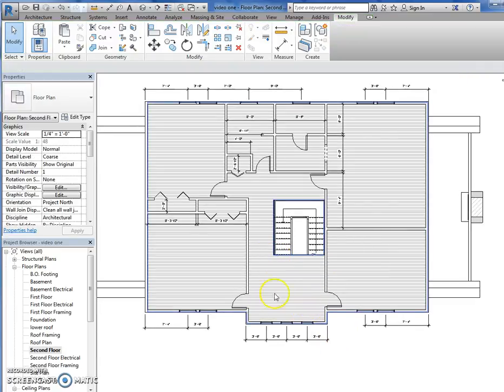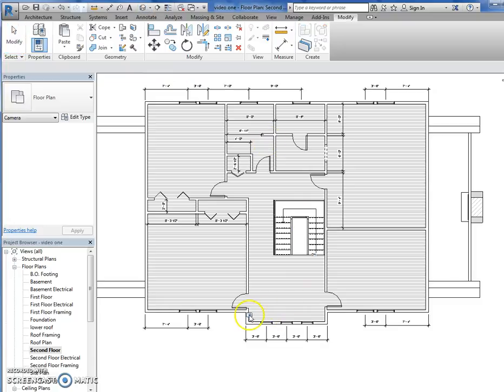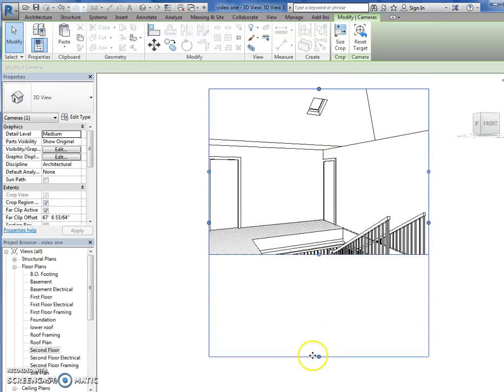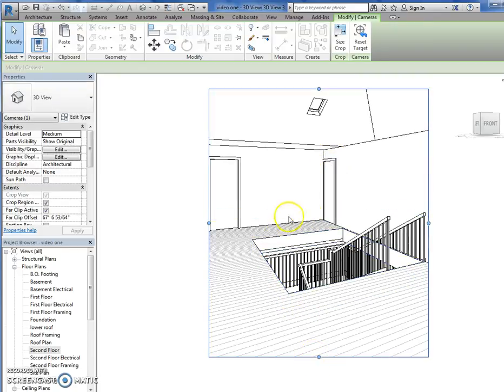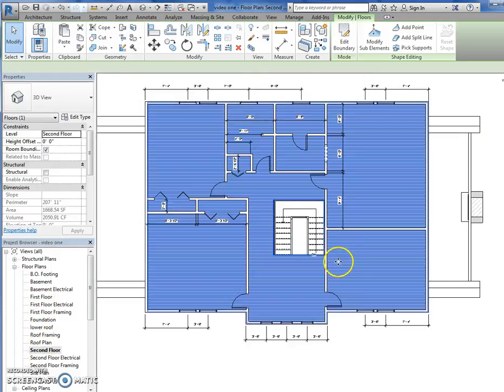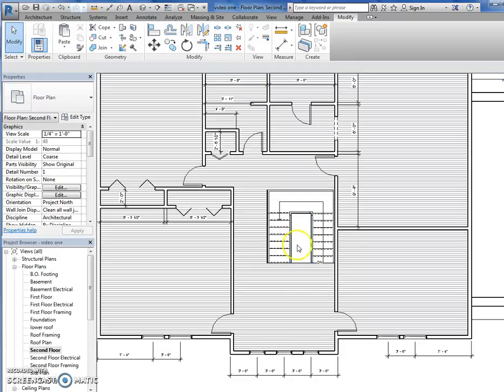Just real quick, let me show you what your stairs look like on this view. If you want to go up to the house and go to the down arrow camera, if I click right here in the corner, I can draw it out. And that's what we have so far. So yes, we need a railing, but that will come in time. Actually, let's do that real quick. So let's go back up to the second floor. This will just take a minute.